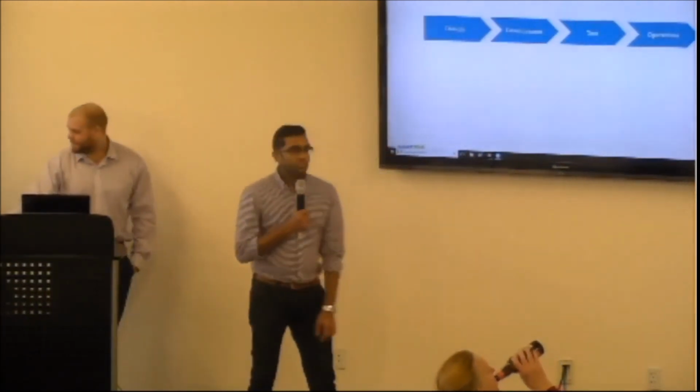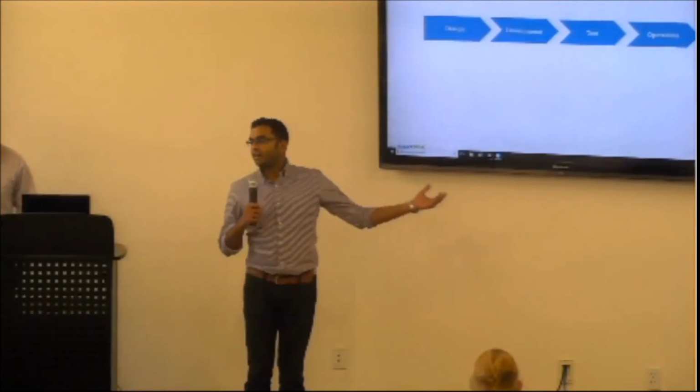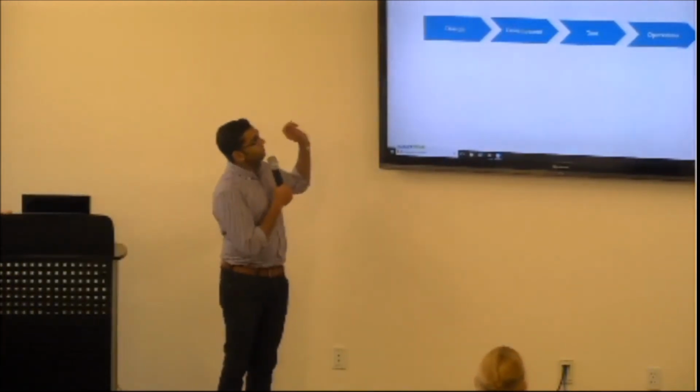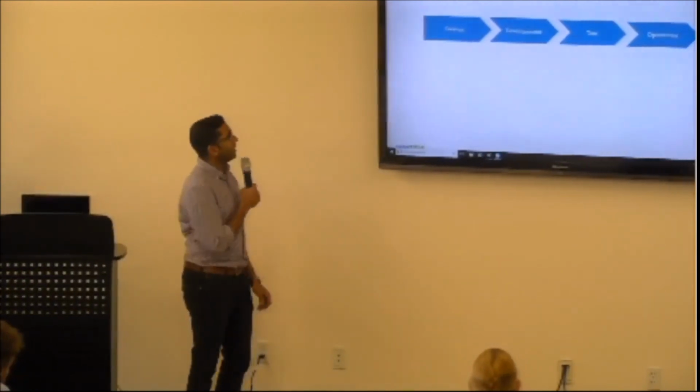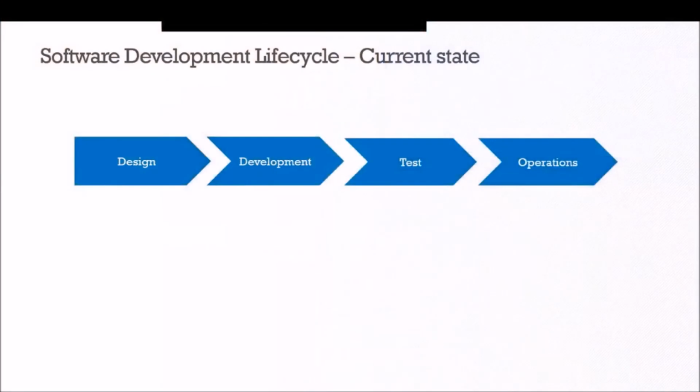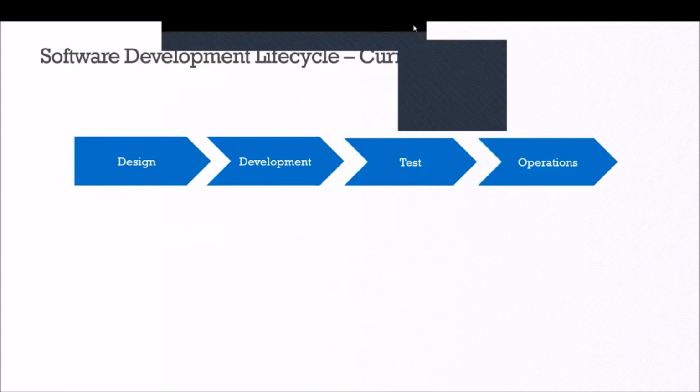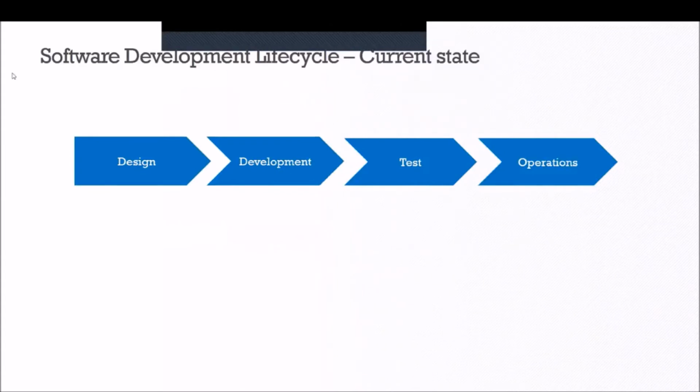Awesome. So just going back to the basics here, some of the different phases in the software development lifecycle. We've seen many variations of this, but here's a simple one. We start with the design phase, we have the development, and then we have the testing phase, and finally operations or maintenance, or many things that we call it. And we don't really think about quality until we get to the test stage. So we don't think about it, and often it's too late.